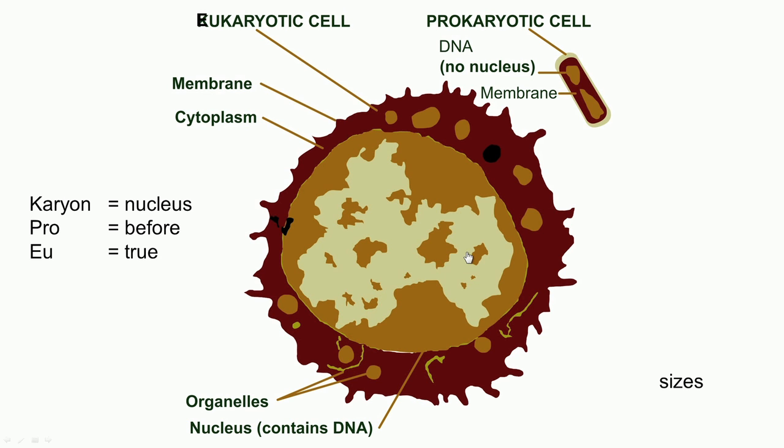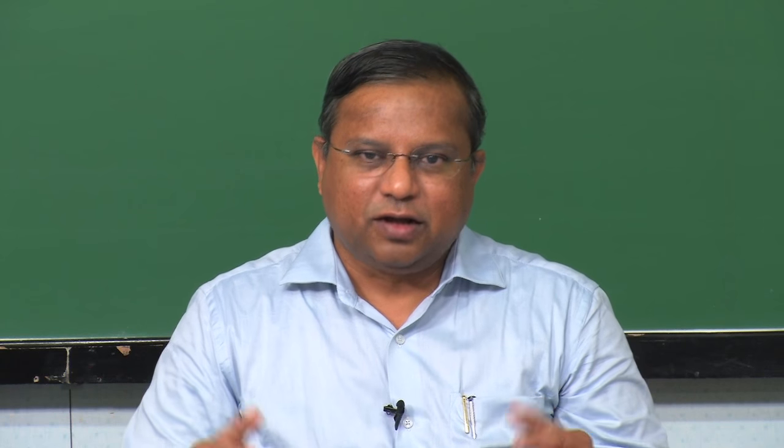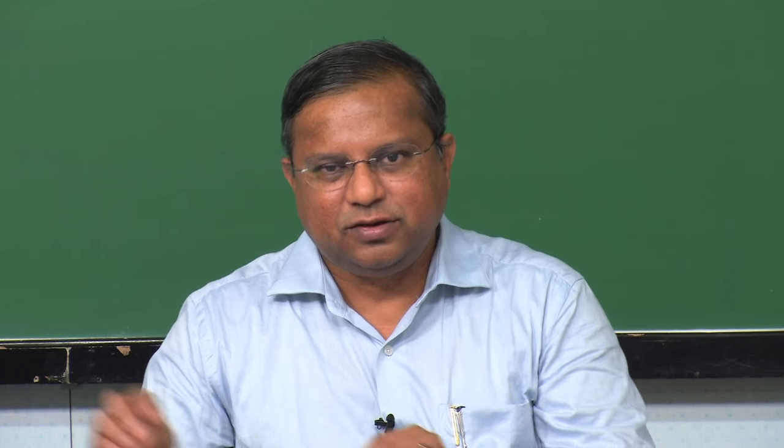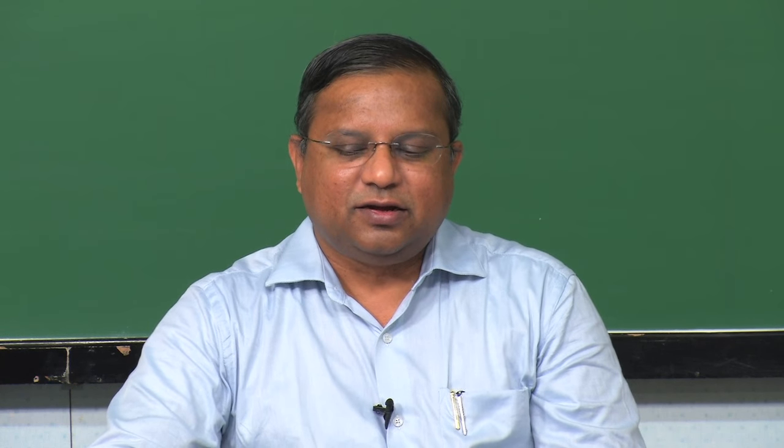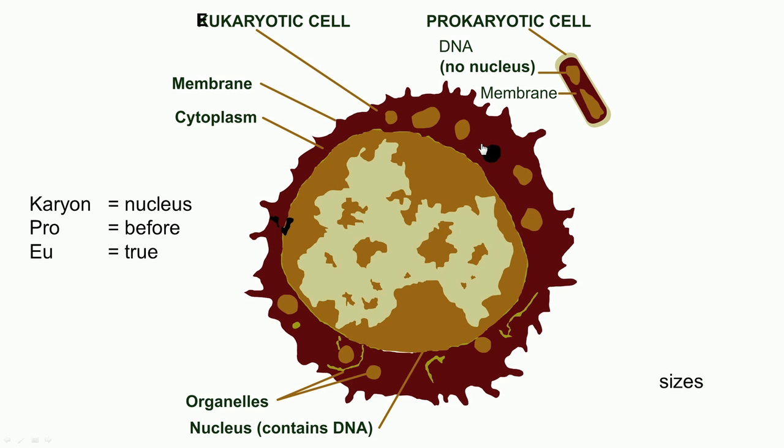If we talk of fungi, which are eukaryotes, that could be a few microns in size, fungal cell. If you talk of mold, you cannot really talk of a single cell in the mold because it branches and so on and so forth. Let us not get into that. You just need to have this in the background, that the cells are not separated from each other. If you talk of a neuron, which is a neural cell in humans, that could be 200 microns, right. So, the cell size widely varies. Typical sizes are about 2 to 5 microns, this is about 10 microns. These are good enough for our back of the envelope calculations.